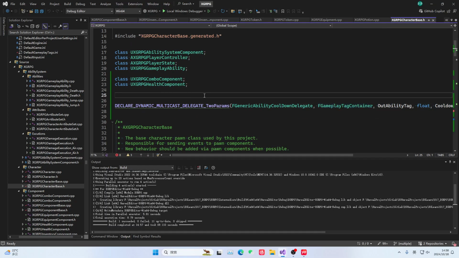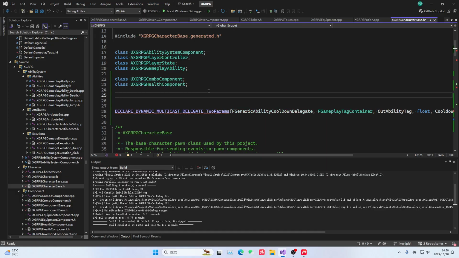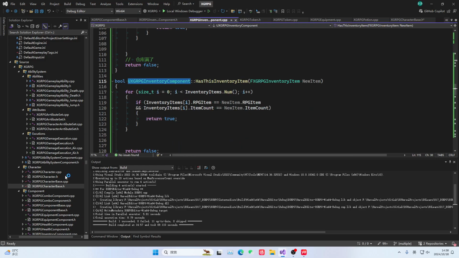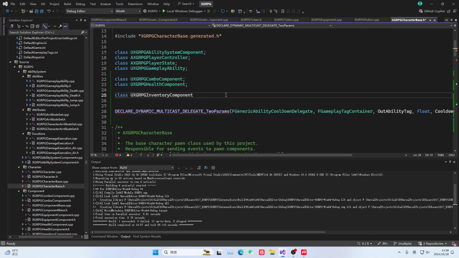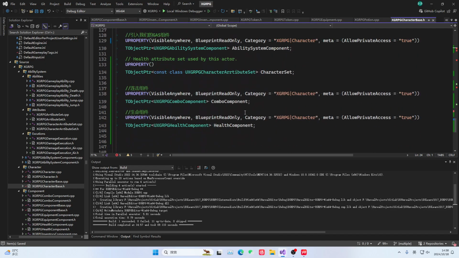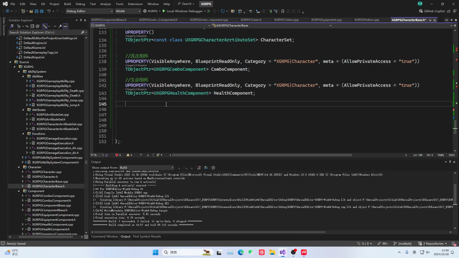Then, if you put them here, there will be a problem. That is, your UI actually performs this binding. During the first construction, it is bound to this actor on this inventory component. But if this object is destroyed, then this thing will obviously need to be bound again. Just like when we bind the health bar and the mana bar for health and mana values, there will be such a problem. So just be aware of it. We'll write it here, because we have a lot of things written here now.